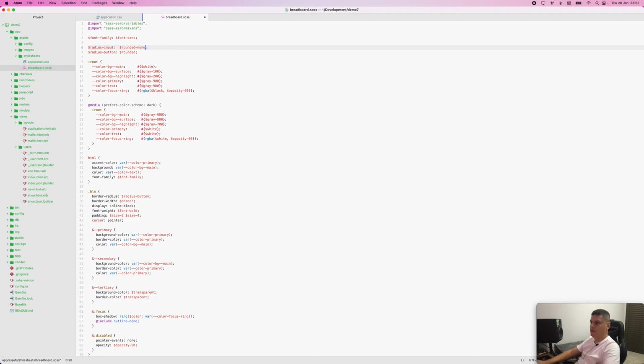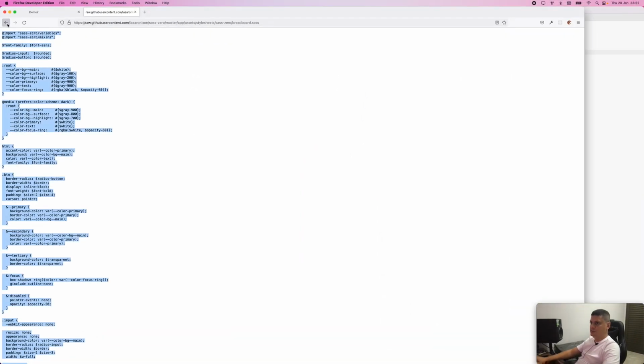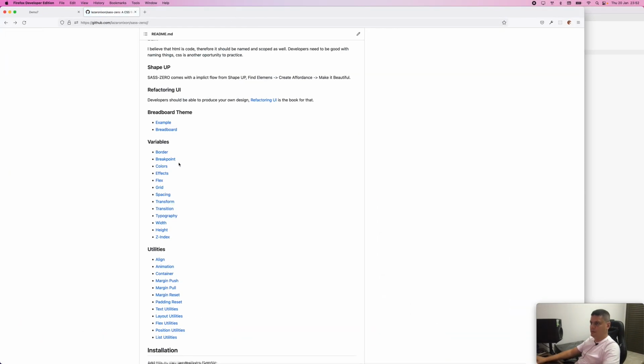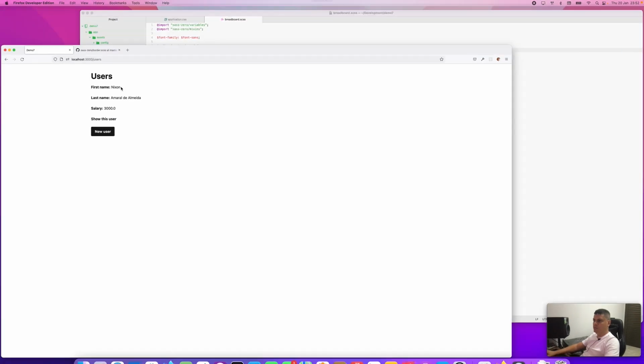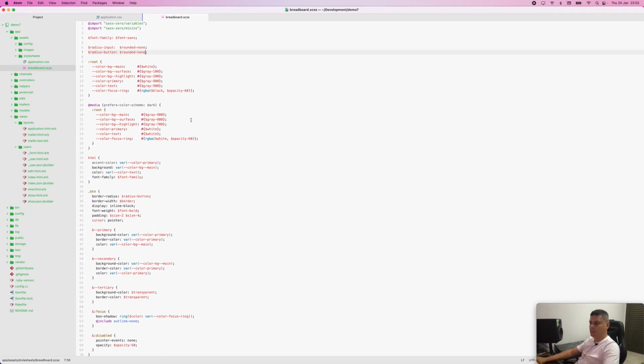So rounded none, rounded none. As you can see here, for borders, we have rounded none, SM, MD, LG. So it's very easy for you to choose which variable you want to use.